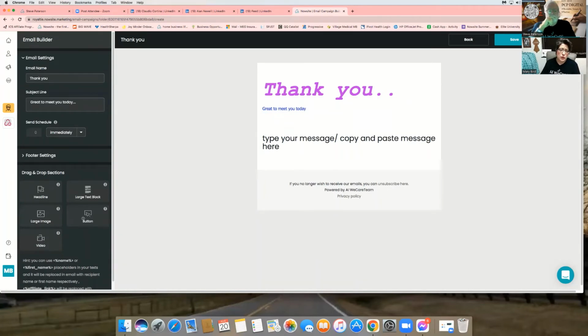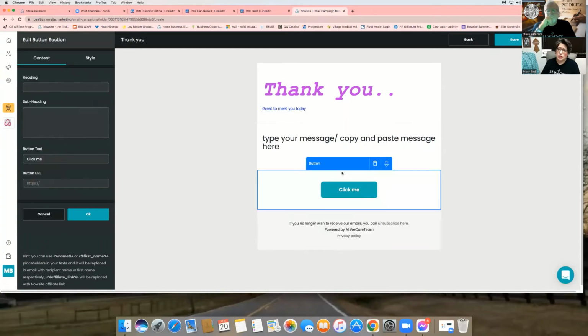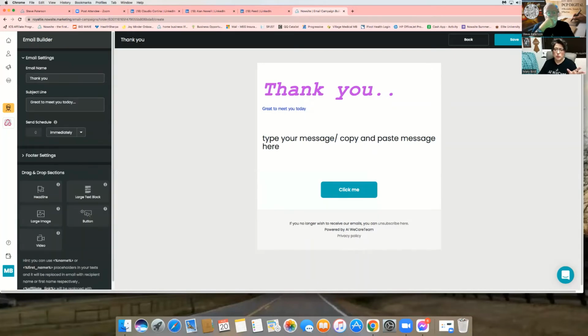You can also come over here and add a button. Again, you just move the mouse around until you get it to the perfect place. You can use Click Me on it. If you have a website, or a video on Vimeo or YouTube, you can just add the link, vimeo.com/8899900. I have no idea what that video number is. I didn't look it up. I just put random numbers in it. It will add the video so that they can click and go straight to that video.